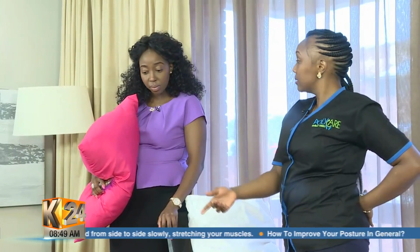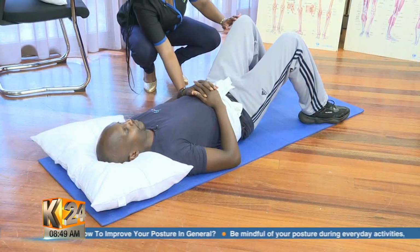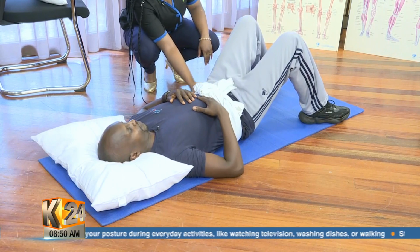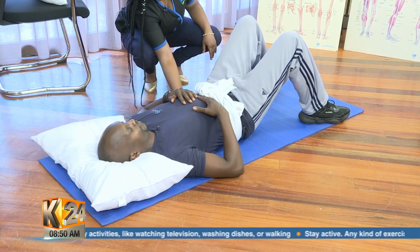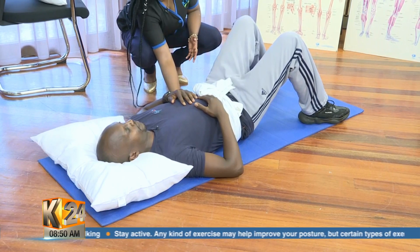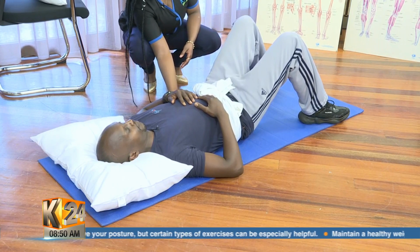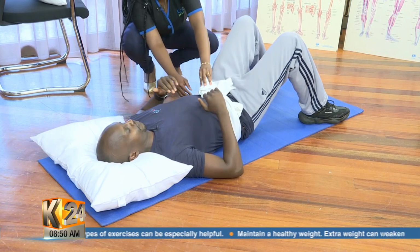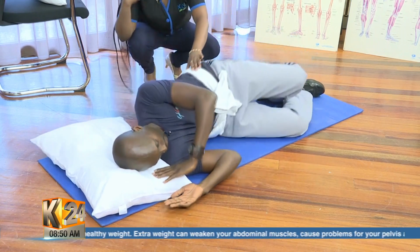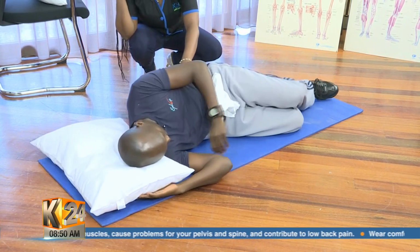So if you'd like to sleep on the back, what this does is put space between the rib cage and the hip area, so there's no pressure on this area. Why I recommend a towel is because it's thick enough. For now we just have the sheet, so we'll improvise with that. Since this is intact, even when you roll to the side, you're still maintaining that natural curve of the back. So that's for people with back pain.